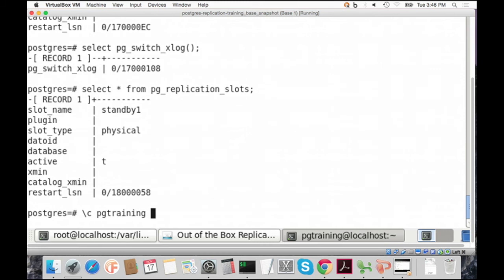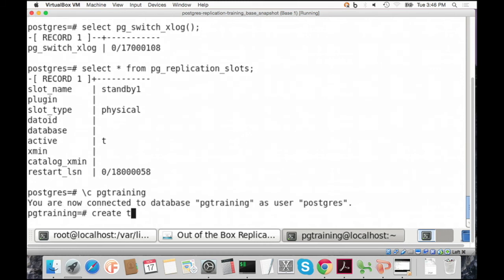Let's connect to pg_training and create a new table, create table pgconf_sv. The last time, that's the WAL file location. What was the last time it was synced on the standby? The WAL files were sent.